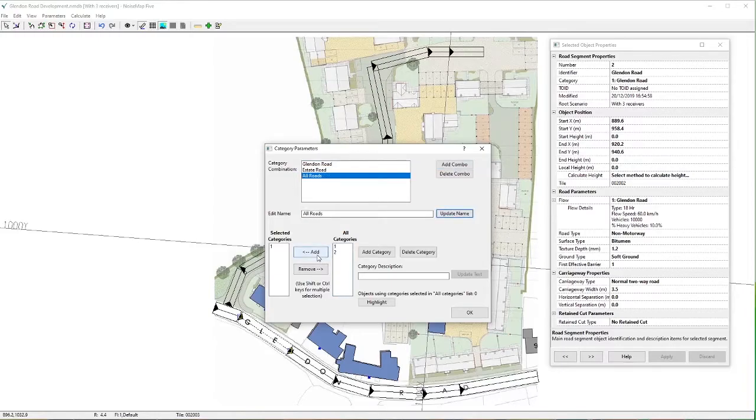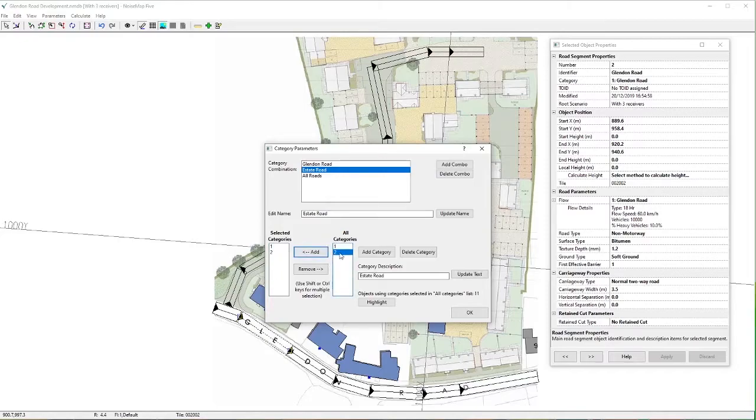Now at the moment I've not said what categories are in each combination. So let's examine what's in each combination. So if I highlight Glendon Road, I'm now looking at selected categories, and that's just category 1. If I highlight Estate Road, that's category 1, but actually I don't want it to be category 1, I want it to be category 2.